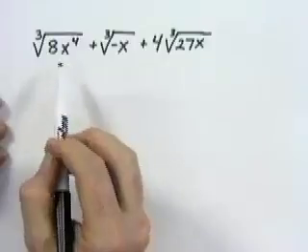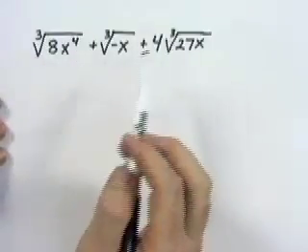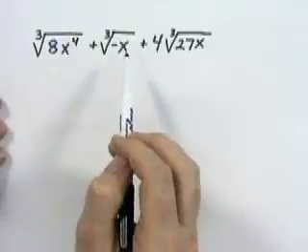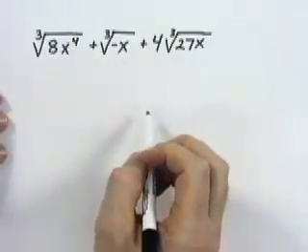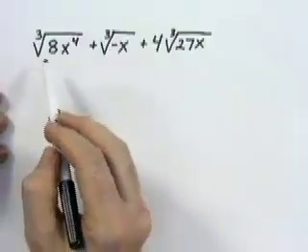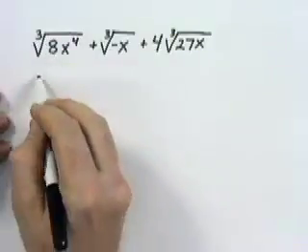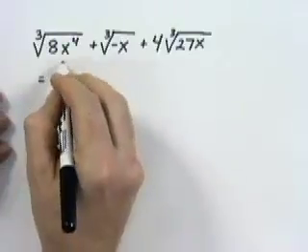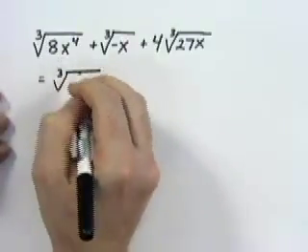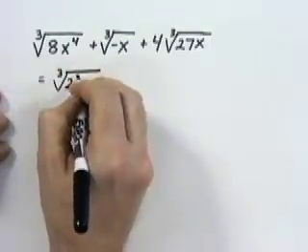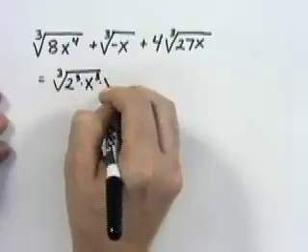Now, we see that while the indexes of the three radicals are the same, the radicands are not. Therefore, in the current state, we cannot do any kind of simplification. So we're going to try and simplify our radicals a little bit. For example, in this first radical, we have the cube root of 8 times x to the fourth. Well, with a little bit of thought, we should see that the cube root of 8 is really the cube root of 2 cubed. I can write x to the fourth as x cubed times x.